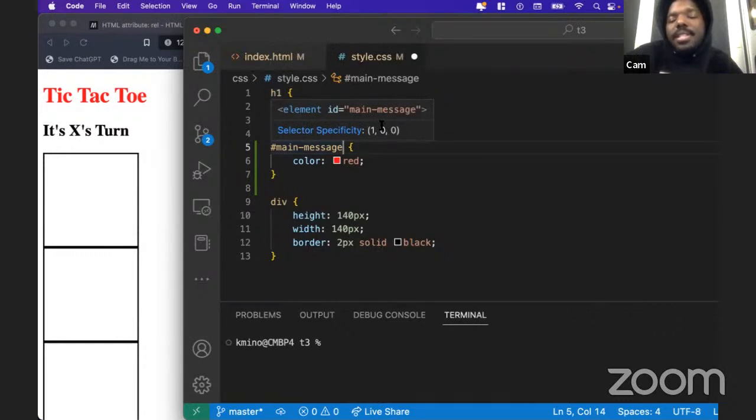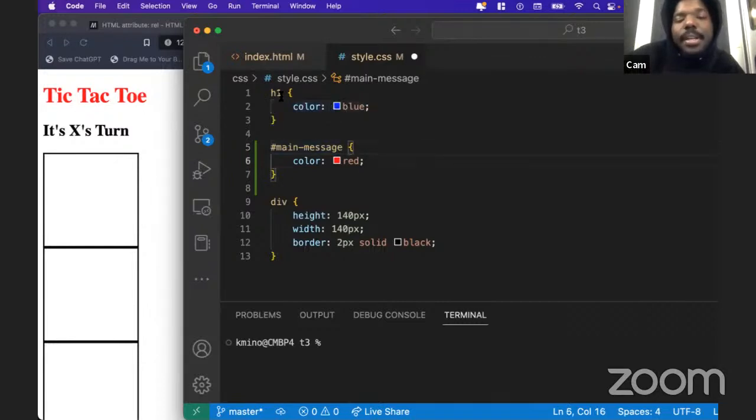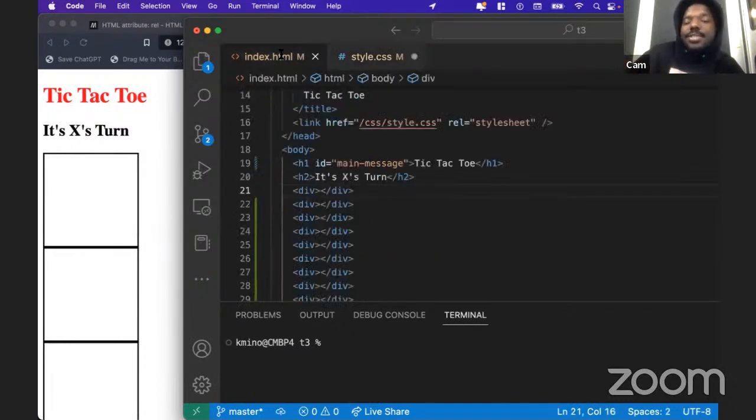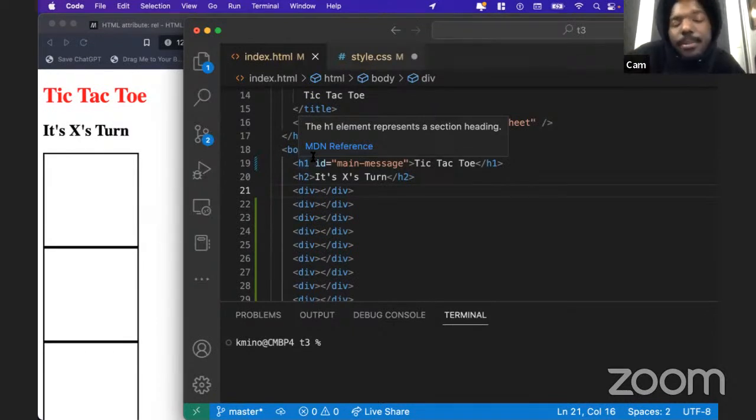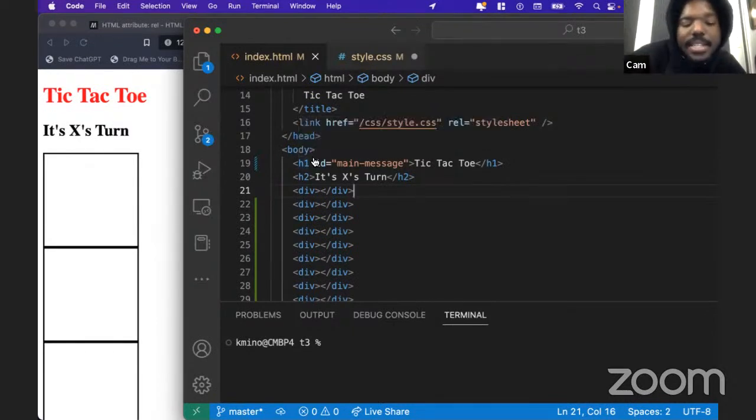And as we can see, the selector specificity for the ID has a specificity of 1 before the 0, 0, which, like I said, gets into some topics we might talk about in a little bit. But if we look at the H1, the specificity is different. So the different specificities will determine which CSS gets applied in which moments. And that's just something worth knowing. But the biggest takeaway I want you to take away from this is that we can use IDs in this really interesting way to demarcate specific elements from other elements in our CSS for the purpose of styling those things differently.